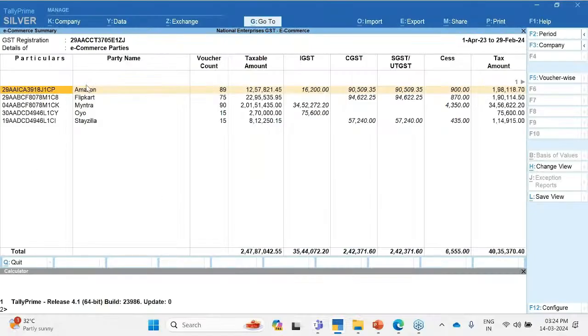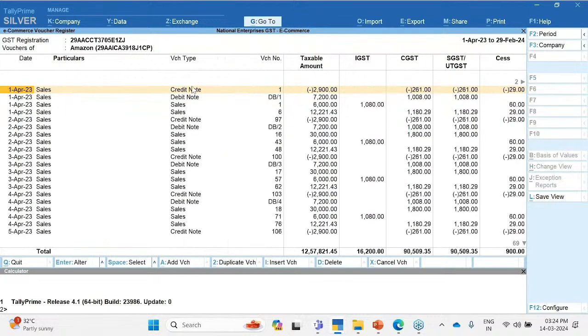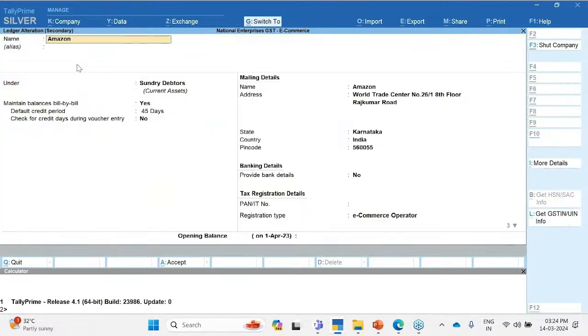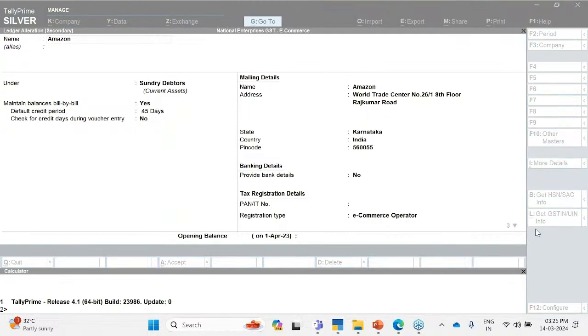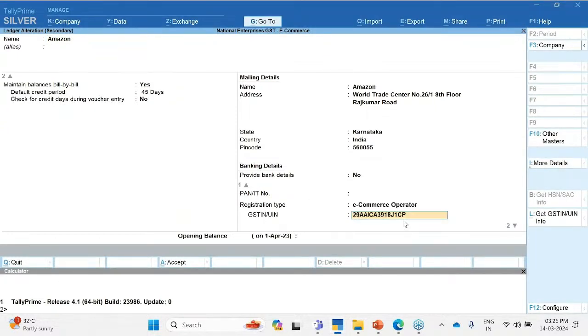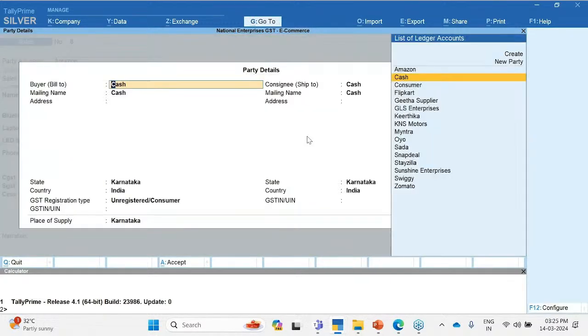If you take an example of this, I'm just checking the sales. You can see this Amazon, the party is in Karnataka. It is registered, right? Based on this, the party account is considered here.